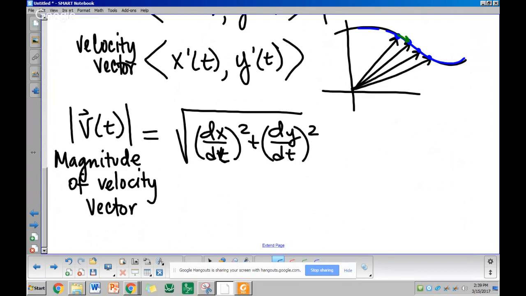And this is a scalar. So what's the point of finding tangent lines to a parametric if it's not the velocity? Because the biggest application to parametrics is physics. But you get nothing from the tangent line. In physics, what would the tangent line of a parametric represent? Unit per unit. Not very helpful, is it? So they want to know what the magnitude or the speed is. This is also known as speed here.